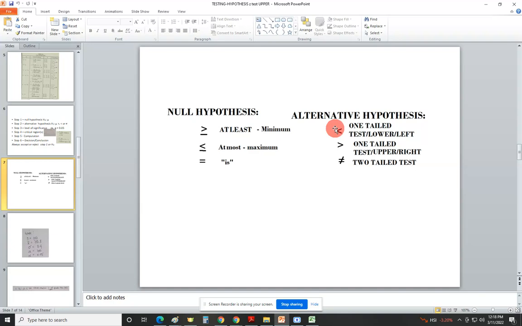That is why, class, when the problem says, let's say, less than, the product contains less than, or for example, has a toxin of 0.01 micrograms, you should not put it in the null hypothesis because the term used is less than. Okay? Why, sir? If I put less than in the null hypothesis, you have no choice but to put greater than or equal on the other side. Again, we are not allowed to put an equal sign in the alternative hypothesis. That is the main thing we should always watch out for. You are not allowed to put an equal sign in the alternative hypothesis.